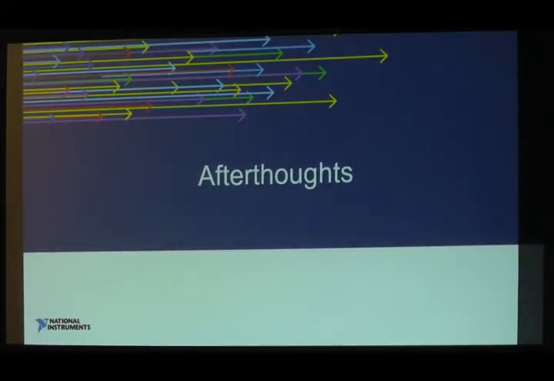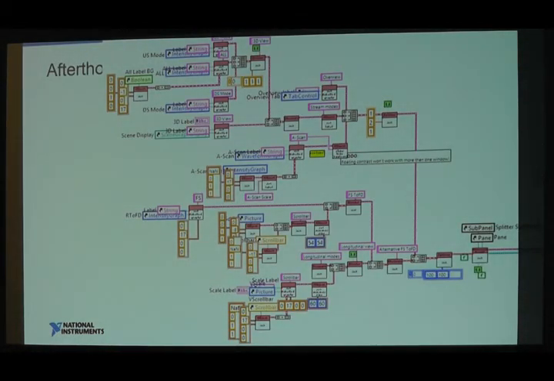Some afterthoughts. This is the hierarchy for my application that I showed at the beginning. So yeah, this is a mess, you could say, but it's also very to the point. You can read it like, hey, I have an interaction that handles all the splitting. I have a splitter vertically, and then I have all my top stuff over here, all my bottom stuff over here. So yeah, do you need to make something to make this prettier? I'm not sure. It is what it is.